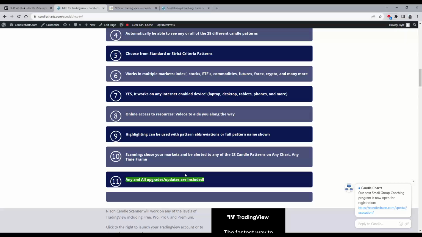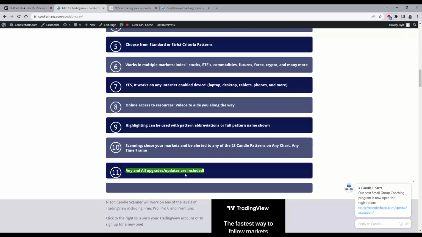And I know that there were a couple of people a couple of weeks ago when we had to do an update and we actually had it down for 2 days. It's only because TradingView alerted me to a massive update that they did internally. Once we found out, we took care of it pretty quickly. I know we were down for about a day, but now that we understand how that operates, that should not be a problem going forward.